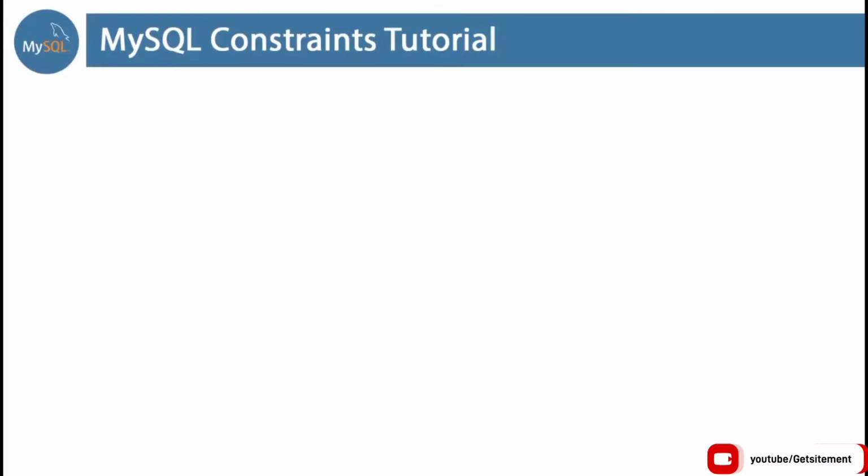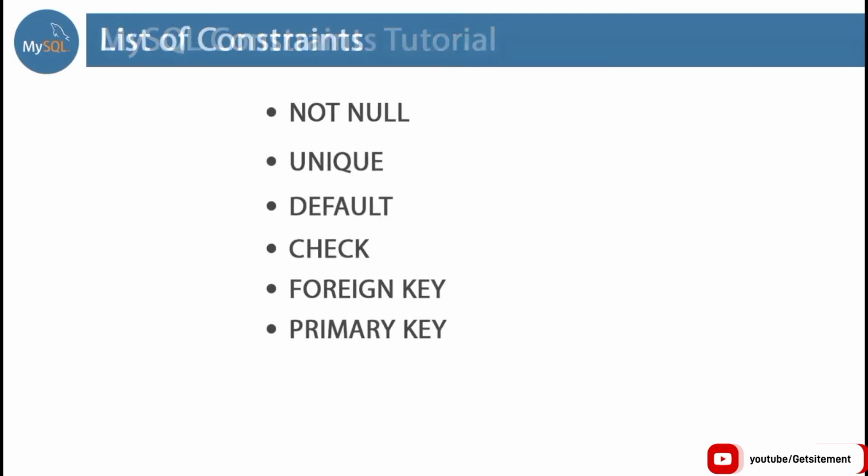In this video, we are going to learn what constraints are in MySQL and how we use them. You can see we have a list of MySQL constraints, and here are the green constraints that we will learn in this video. And there are two constraints left, named foreign key and primary key, that we will cover in our upcoming videos. Now the question is, what are constraints?